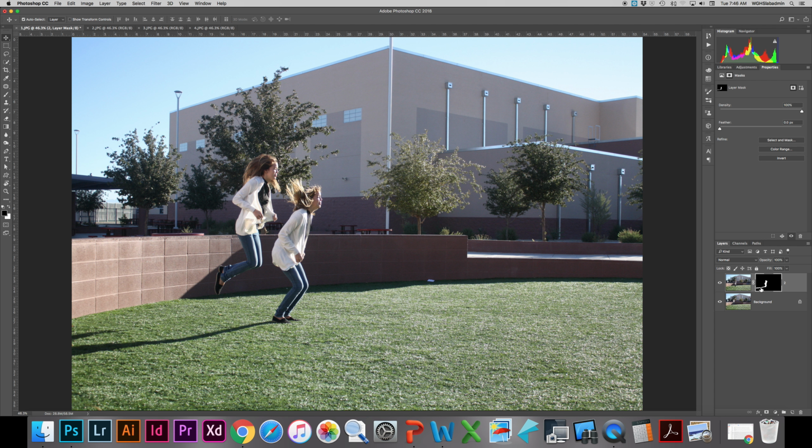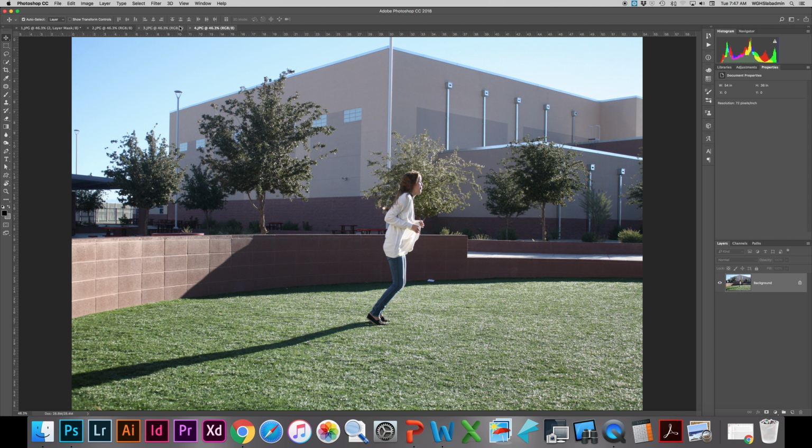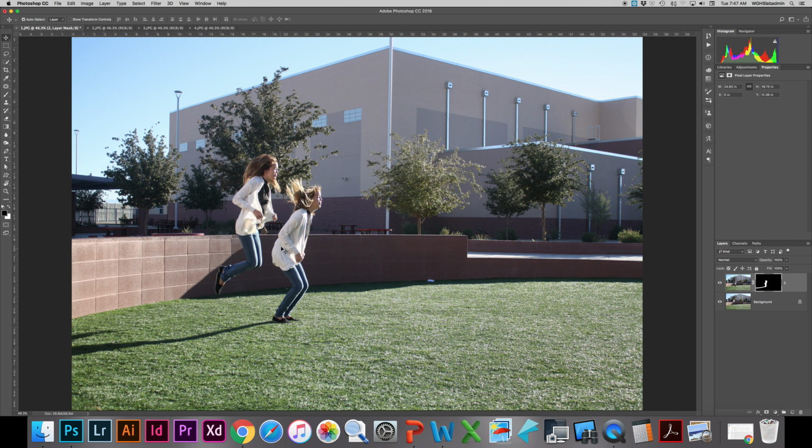If I realize I accidentally added too much or accidentally covered maybe something of her hand over here, that's why we have this layer mask here, because now we have the ability of going back and hiding and showing additional pieces. So we would just repeat those steps with image 3 and image 4 as well to create the final composite where we would have 1, 2, 3, and 4 people.